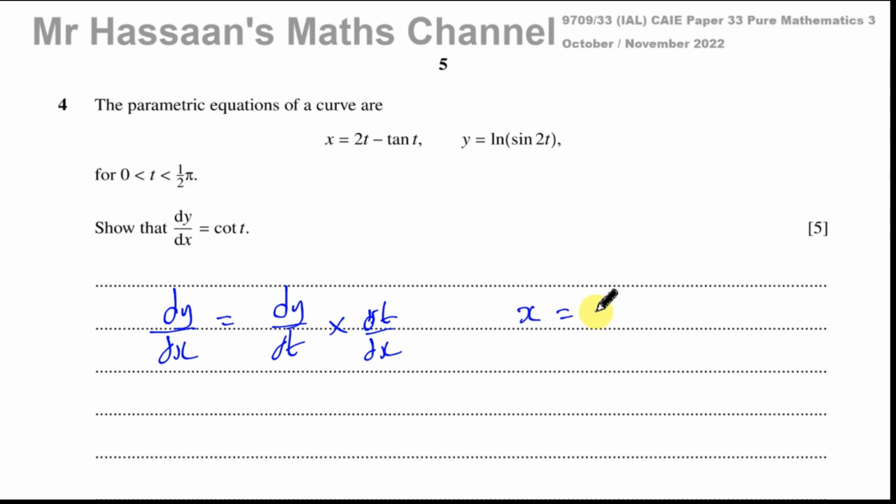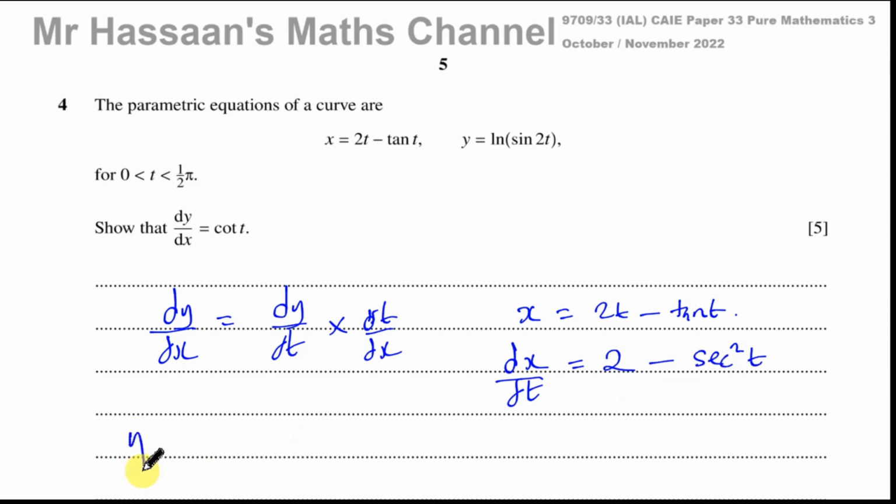So if x equals 2t minus the tangent of t, we can find dx dt here very easily. That's going to give you 2. If you differentiate the tan of something, you get the secant squared of something. So secant squared of t. Now that's something which is in the formula book. If you weren't sure about that, you don't have to worry about it. You can find it quite easily under differentiation. It has differentiation of tan x is secant squared x. You can read it and write it down straight from there. Okay, so that's dx dt.